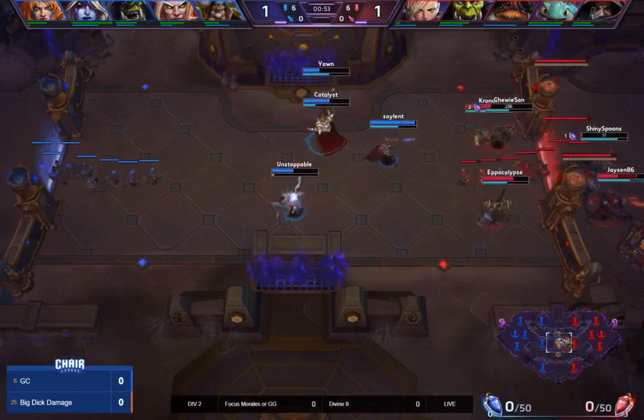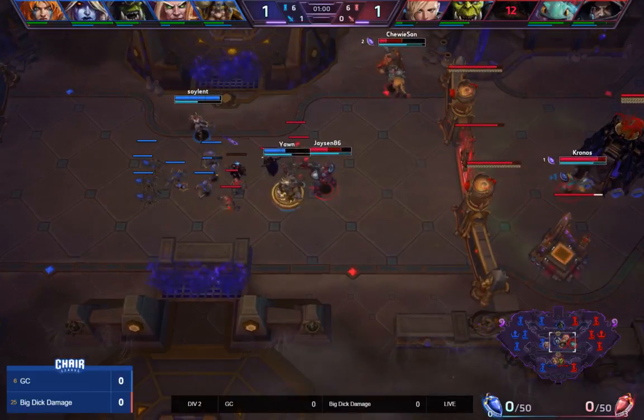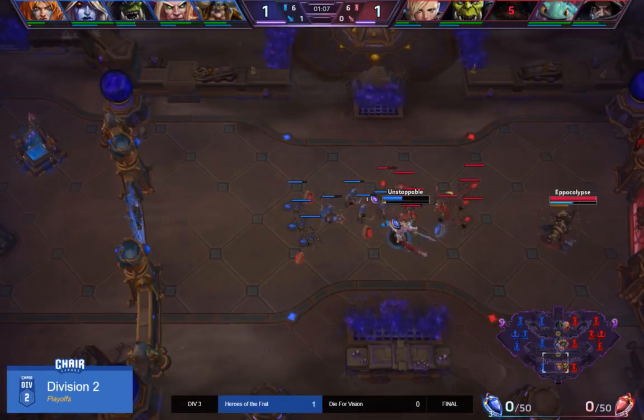And Chewy-san just barely surviving along with Shiny Spoons. We're looking at 50 HP there. They do manage to pick up Azmodan at the very final tick over there. And that will be the first kill of the game going over to GC.